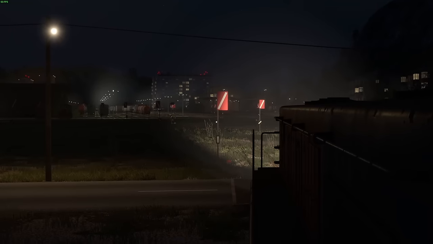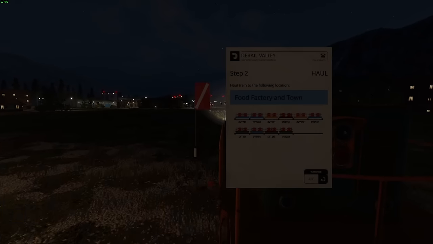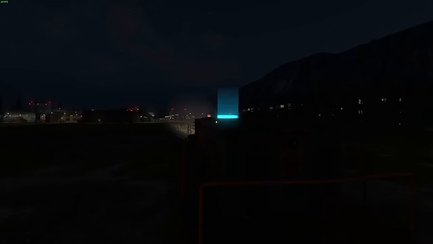Some weirdness going on there. Man, that train did not want to back up. I wonder if we still got everything back there. That was interesting. All right, it is now dark. Let's come into the food factory here. The cars, they're going to D2I. Where is D2I? This is C.